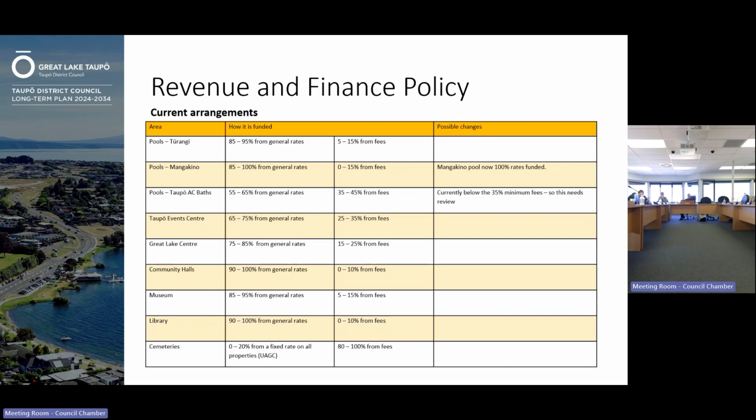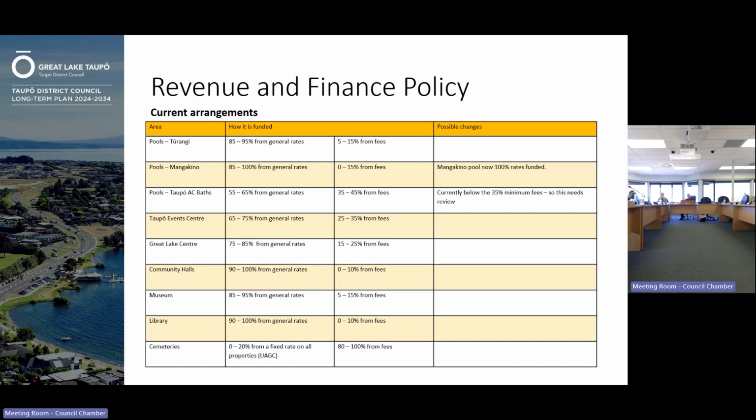Through the chair, I think there are a range of solutions. Anecdotally, we know folks that charge and folks that don't charge. We can look at that across the country, but ultimately, if this gets set here, how much do you want to put on the general ratepayer and how much do you want to recover from fees? We get a lot of ratepayers that say we don't want to pay for facilities we're not using. It's a philosophical point of difference. I think it is philosophical, but it's real dollars as well.